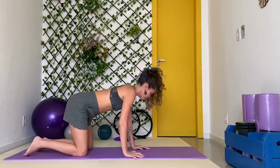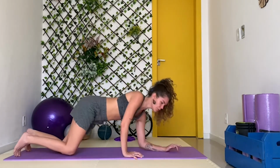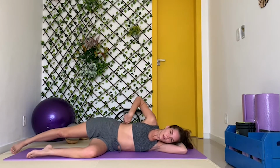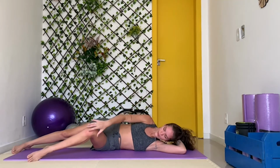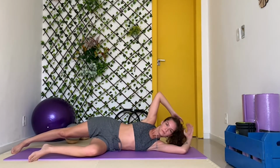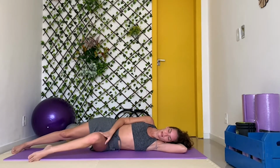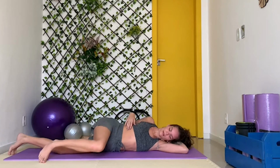Perfect, and return. We're gonna lay on the side. You can pick the side you wanna lay down first. It would be easy if you lay down on the same side just for corrections. So I'm on my left side. Actually, we're gonna bend my right leg, the top one.